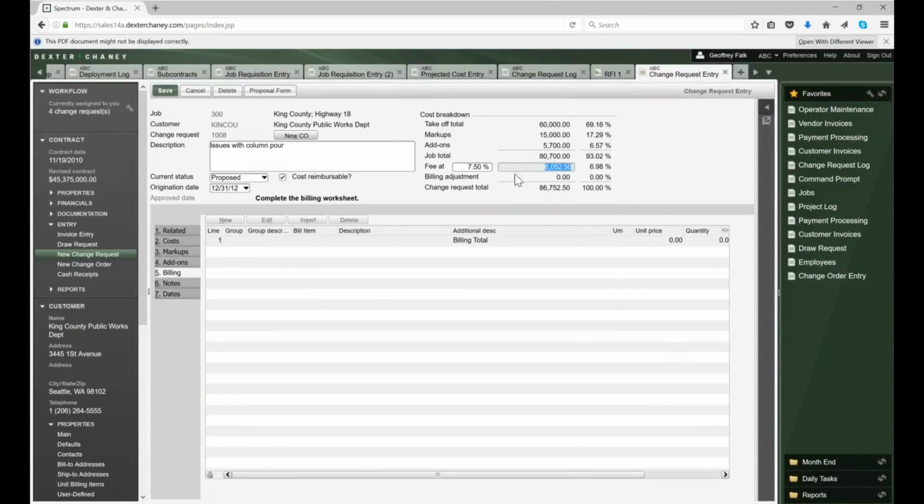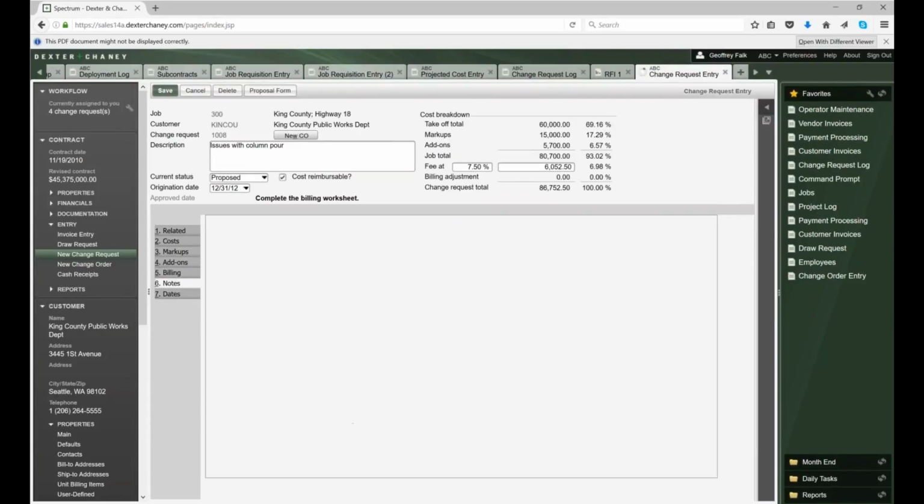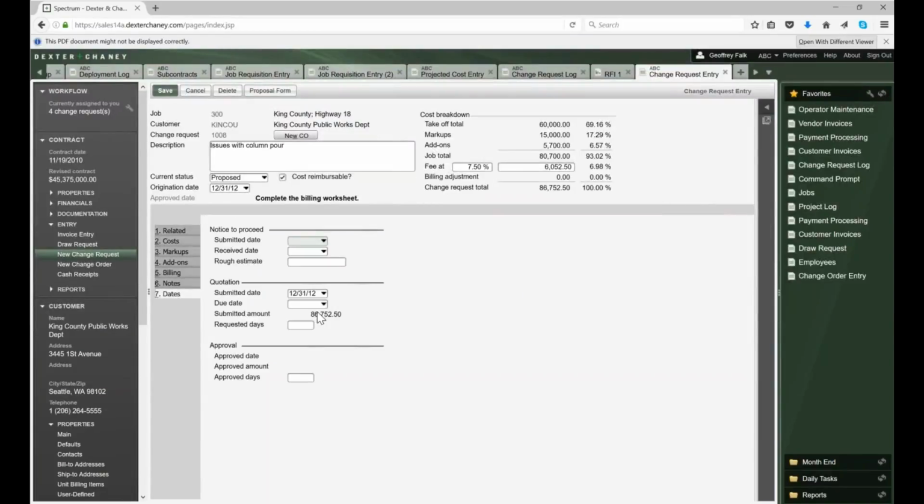On the billing tab, you see that without anything else, my estimate cost of this with my markups, add-ons, and fees is this $86,752. I can send that value out to the customer, and if they say sure, then we'll take it. If not, I can always go ahead and add in what exactly I want it to be, and then of course I can change my statuses. Now these statuses in Spectrum matter. Well, here, before I do that, I want to point out that we have a notes page, unlimited notes, font control, spelling, all that good stuff, as well as the date tracking in here as well.